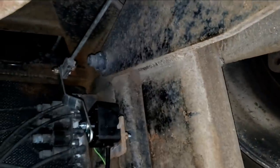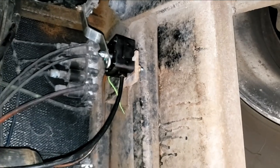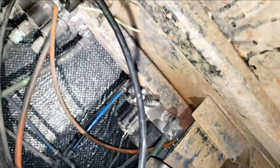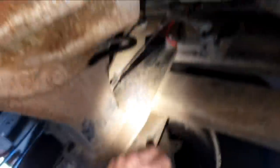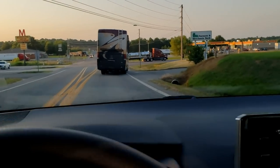All right, everything's closed. I'm going to rig it — got our special zip tie back on there. Let me go ahead and secure these adjustable bars, then we'll air up. I think it'll just max out that side because we don't really have any true ride height control — as it goes over a bump it'll add air, it can never exhaust any air, and eventually it'll be maxed out. All right, I got everything put back together. That rod is hooked up and tightened up, this one's also hooked up and tightened up. We'll try to make our way to Oklahoma City. It's not the best repair, but it'll get us down the road. First thing we need to do is get some gas.